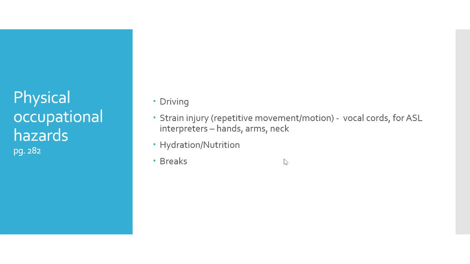So hydration and nutrition are very important. As we know, we have talked about this before, we know that our brain needs sugar. That's the fuel that our brain needs in order to work appropriately, in order to help us think better, in order to work through problems, in order to use our critical thinking skills. Our brain needs to be ready to do so. And the way that we get nutrition to our brain is through our food. And so we need to be sure that we are eating foods that are healthy for our entire system.